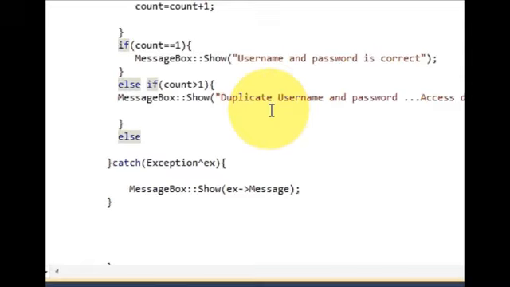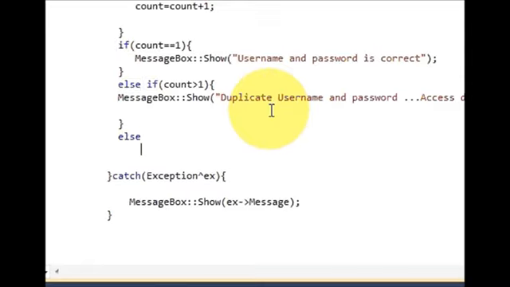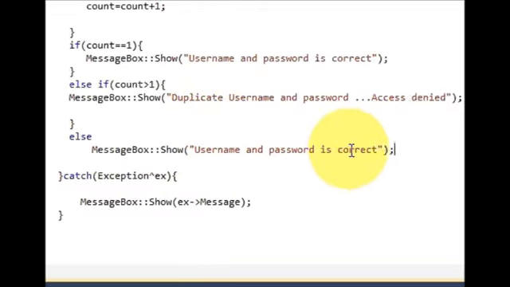Else, you can write the message, or in any other condition, username and password is not correct. Okay, and write please try again.